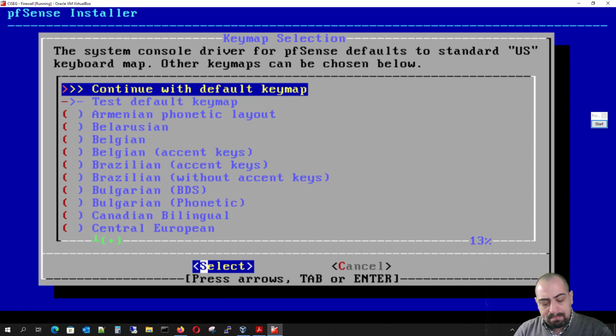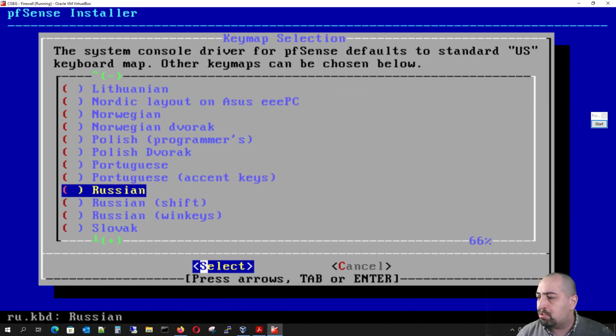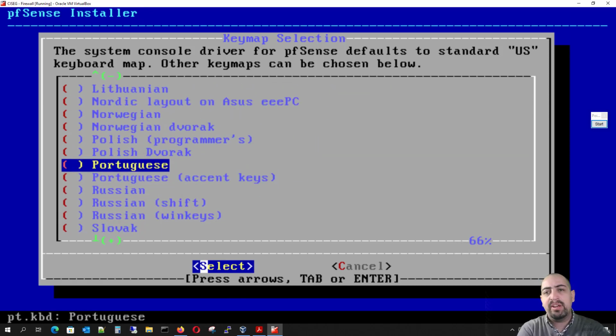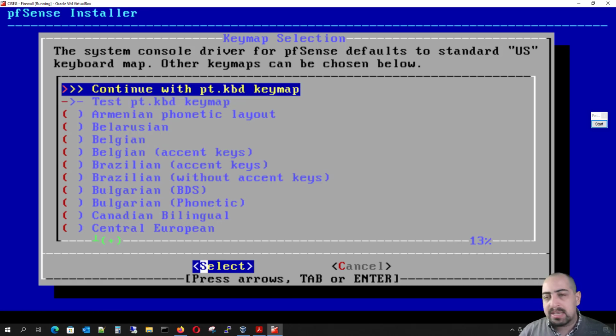It is a Portuguese keyboard, so I'm going to choose it. The only thing I need to do is come down here and choose my key. If you have another keyboard, you can choose that keyboard. Press enter, and then let's continue with the installation process.